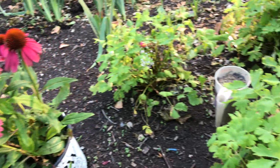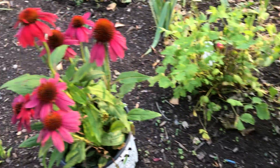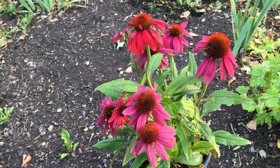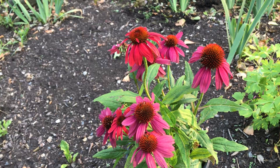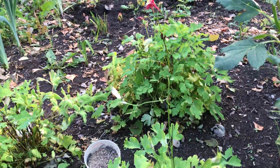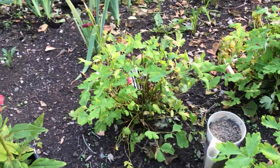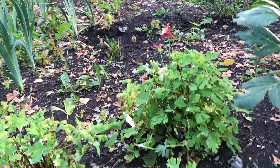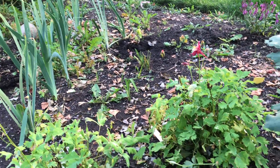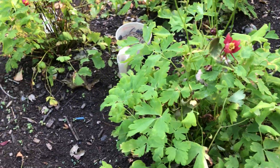I thought these two — this little red Kismet and this Summersong Fire Finch by Proven Winners — would look good here with my red and yellow columbine, which I deadheaded after the storm came through. I'm getting a few more blooms on it. As you can see, I still have debris from the storm that I haven't cleaned up yet, and weeds. I'm working on it — this is all a process.